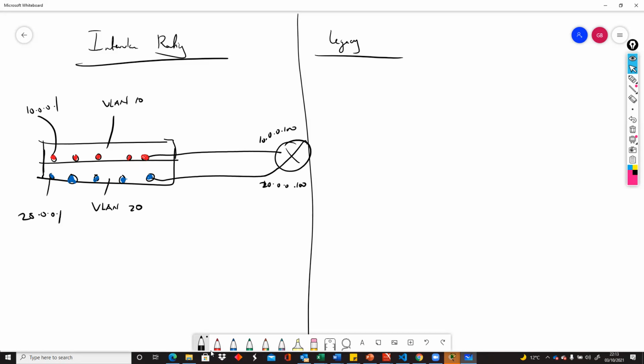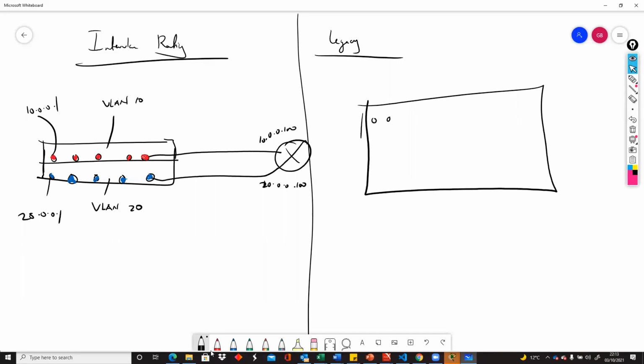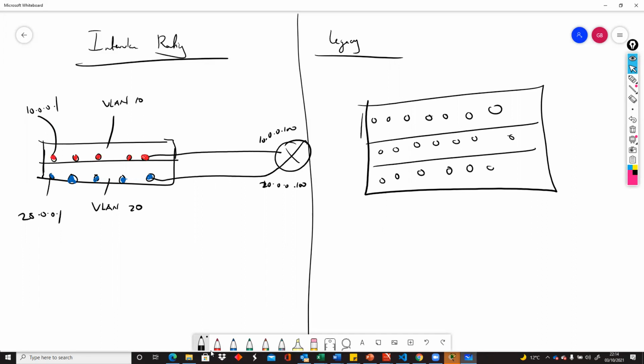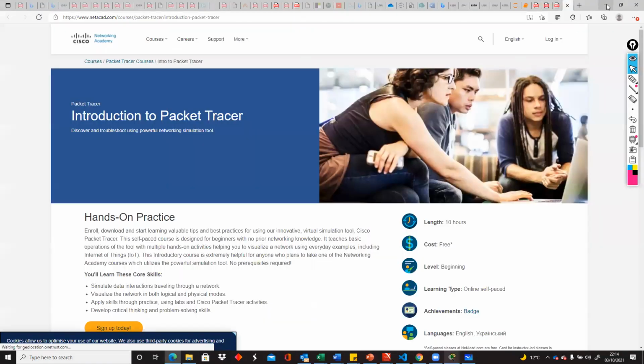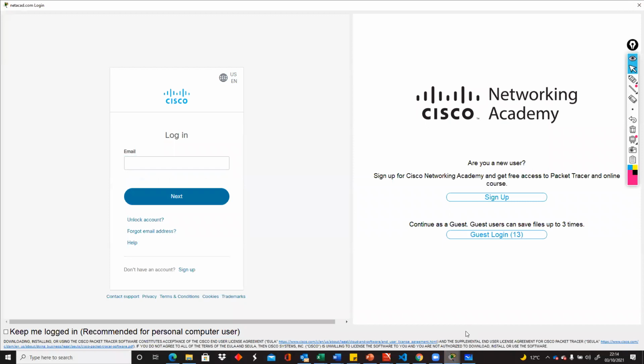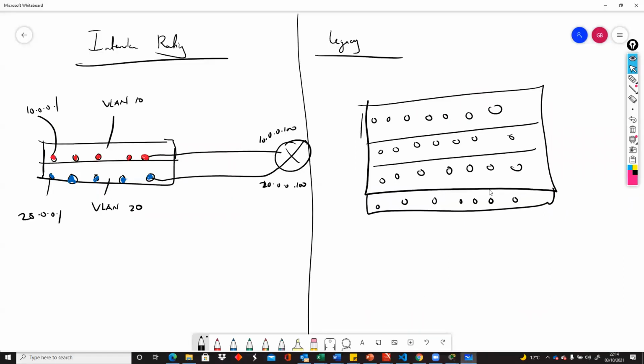But the challenge here is this: assuming we have multiple VLANs, assuming we have a switch that has two, something like this, and another one. Maybe we have a lot of VLANs.